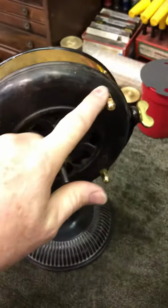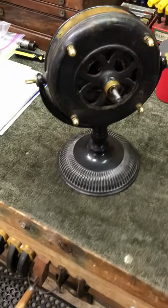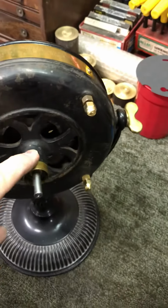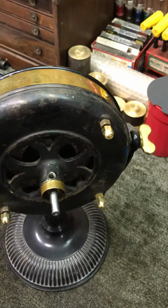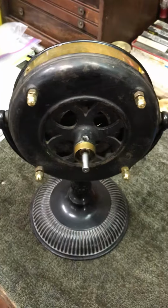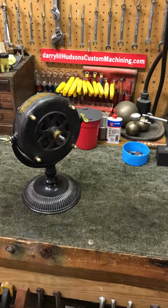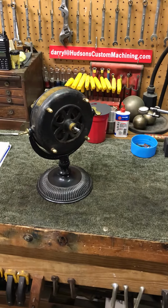No vent holes around the motor here. Alright, oh, and the grease cup. I've got the grease cup over there, hadn't put it back on, and since I'm going to be packing this for shipping, I'm not going to put the grease cup back on it, but the grease cup is over there. Alright, so there you go. 1899 GE Pancake fan. Ready to put the blade and cage on.